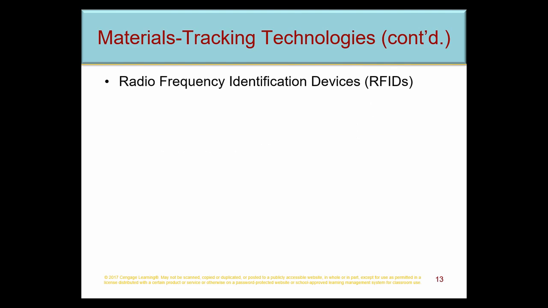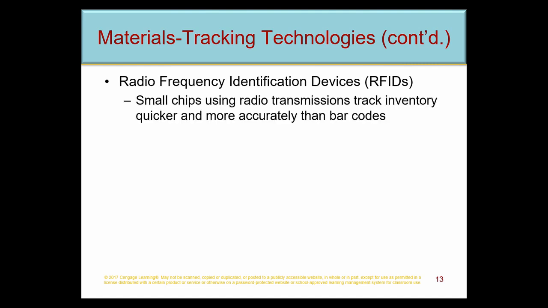RFID was introduced, I want to say the first time I saw it was the early 90s. And it's the idea of saying, let's take technology and let's put a whole bunch of information into one little silicon chip, and we can have lot code information, date of manufacture, what facility it was produced in, what its part number is, all kinds of information. We don't have the limitations that barcodes did in terms of the number of digits and characters that you can effectively have with a barcode. With an RFID device, it's virtually unlimited.